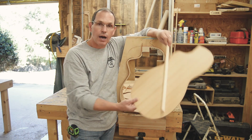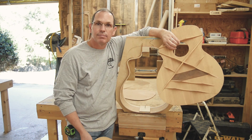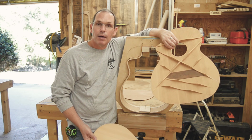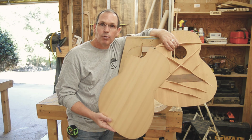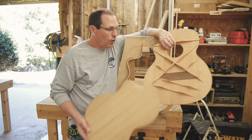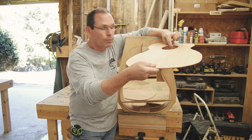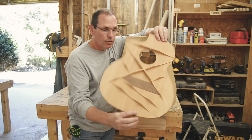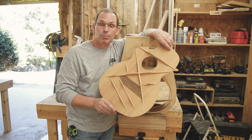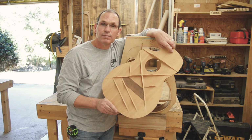And underneath the top of every guitar that you pick up will be a whole series of braces like that. Without them, it's not a guitar. Without them, as soon as you put steel strings on it and apply pressure, this top would just disintegrate under the pressure. Nobody ever sees these. If you look inside the guitar, the only one of these you'll ever see is this big brace called the transverse brace right here. You'll see it right there when you look inside the guitar hole. But looking down, none of those braces are evident. This is what gives the guitar its tone. It's what gives the guitar its stability. The truth is, it's what gives it the strength to be a guitar in the first place.